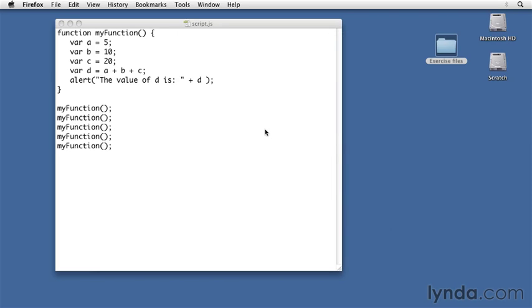You can even have a function call itself. This is a process called recursion, which can allow you to do some very interesting things, although that's a subject for another time. You can have as many functions as you want inside your code. You can have one function call another function, call another function, call another function. In fact, that's the general way that you will start to break up your code. So they let you have a lot more control over this code and when it runs.